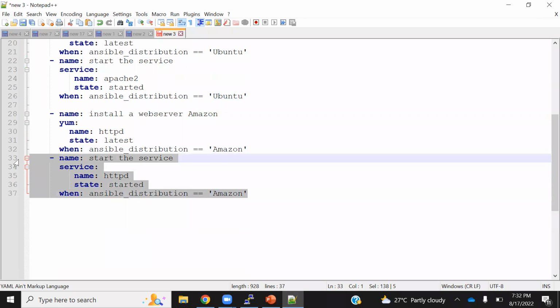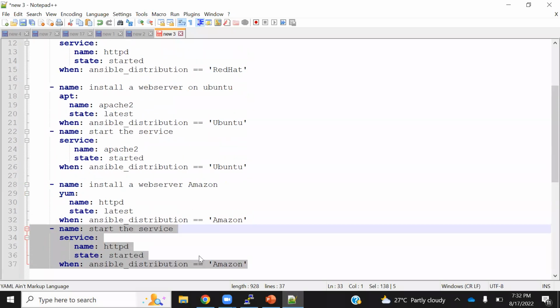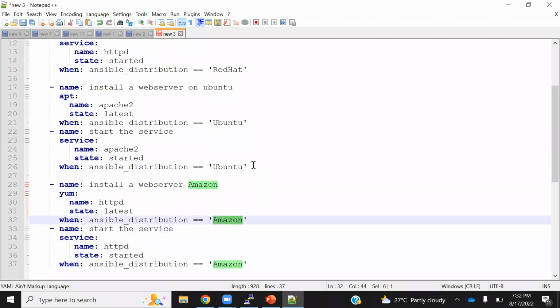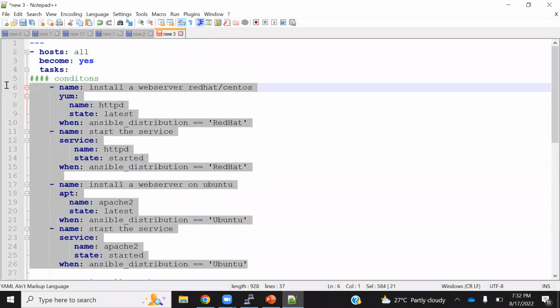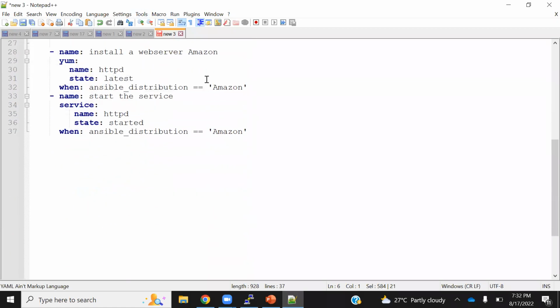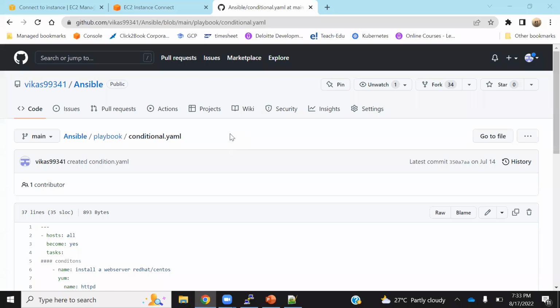Generic scripts means I want to write one single script, and based on that, see what action is going to take place. I know my machine is an Amazon machine, so the Red Hat and Ubuntu steps should not be executed; rather, this step should get executed. This is my expectation. Control A. So this is the code.